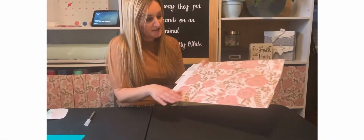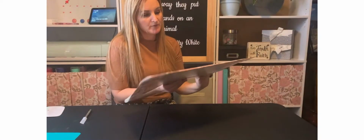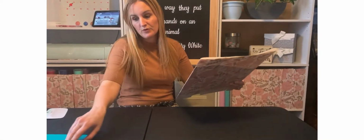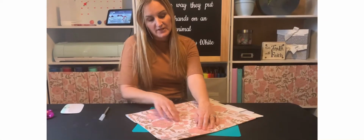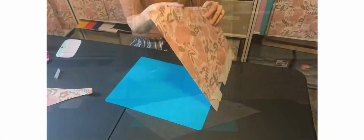Okay, so you can see it's decently smooth. It would be better if it was thicker paper, but we're just using Dollar Tree paper right now, so it's fine. So it's all on there, it's glued on, so now we're just gonna pull the mat over so we don't scratch up our table with the knife, and we're gonna find the longer side, which is this outside, and we're gonna start cutting off all the extra wrapping paper.